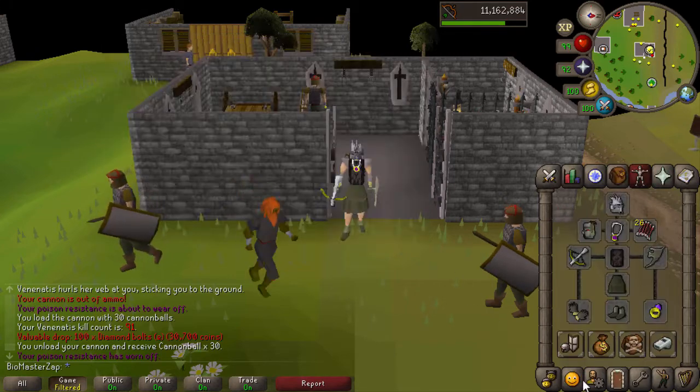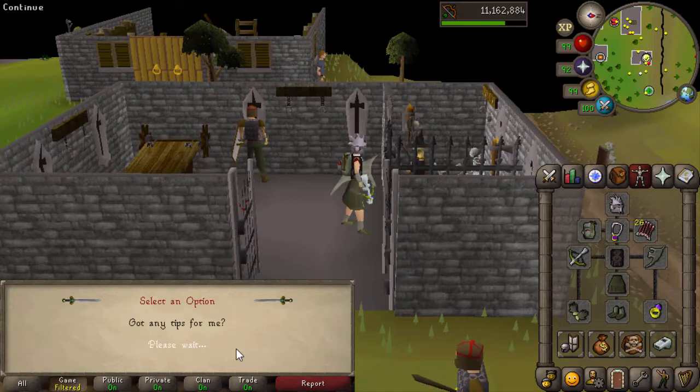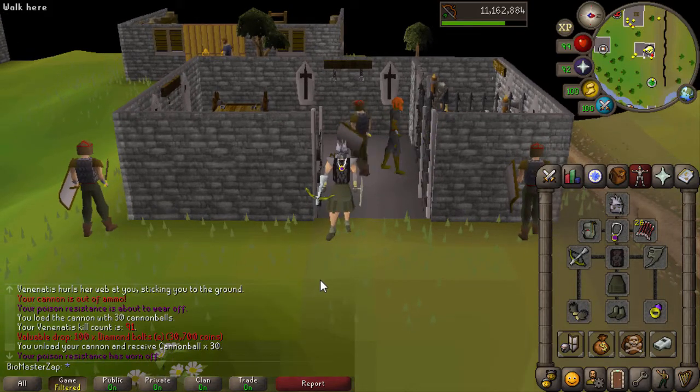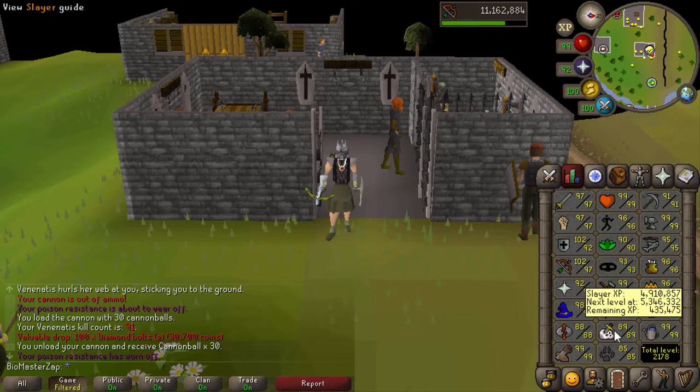And also, just to see, what's my next task? Oh, Chaos Druids. I do need the Chaos Druid drops for the collection log. I did get 2 hoods a while back, but that was before the collection log. So, it's back to trying to grind a 90 Slayer until I get another boss task.